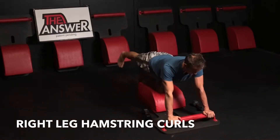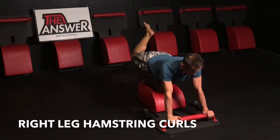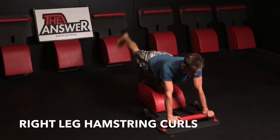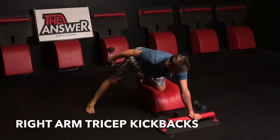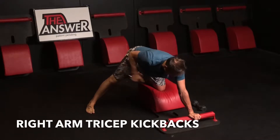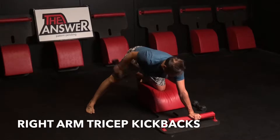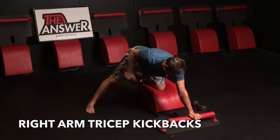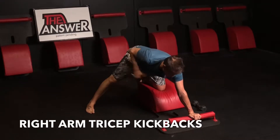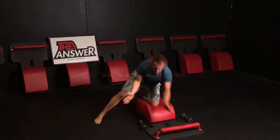Set the weight down, kick the leg back — final set of hamstring curls on this side. Keep the hips square, keep the shoulders square, fully extend that leg and reach the hamstring and the glute as you bring it in. Kick your leg out to the side for the final set of tricep kickbacks on this right arm. Keeping hips square, shoulders square, neck in neutral alignment, elbows static, as we fully extend from the elbow — for three, two, one.